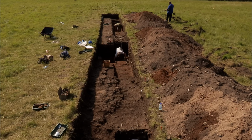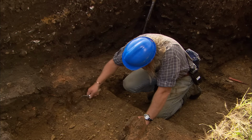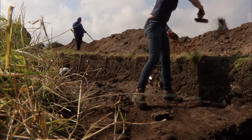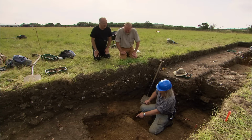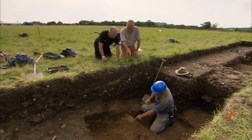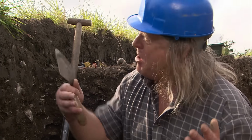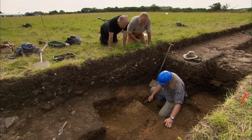Phil's team have been battling through layers of demolition left behind by the robbers, who over the centuries stole most of the Roman stone. But now they've made a breakthrough. You want to have a look down here, Tony, because this is as big and this is as impressive as you will ever see, because we've actually got the wall here, and the beauty of it is that most of it appears not to have been robbed out, and it is an incredible structure.